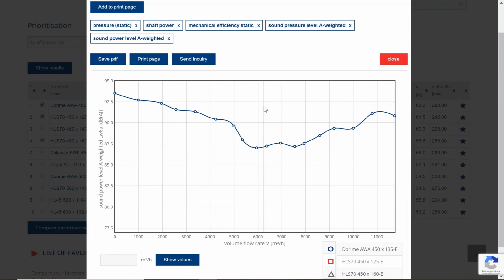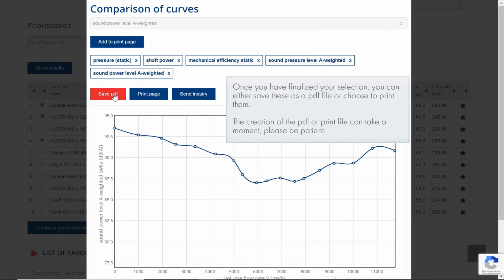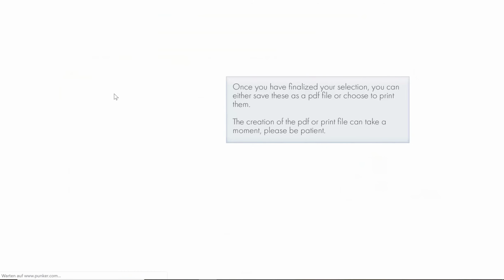Once you have finalized your selection, you can either save these as a PDF file or choose to print them. The creation of the PDF or print file can take a moment, please be patient.